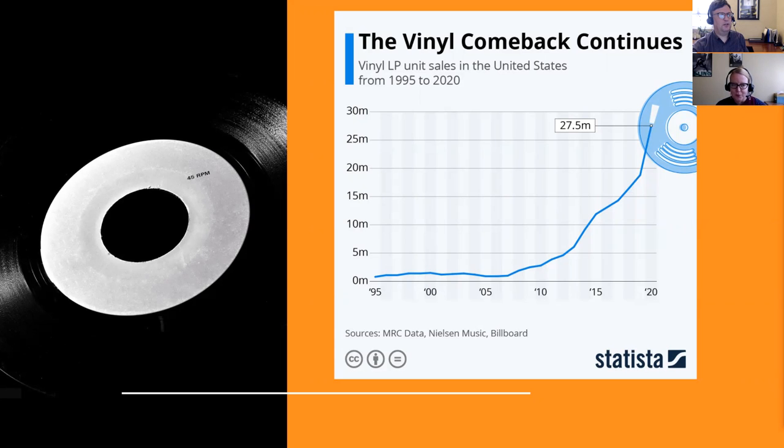Just remember, as someone who has thousands of these — when you move, make sure you tell your movers in advance. I moved mine a few times and then got to the point where I was killing myself doing it and wasn't doing it anymore. Then the movers had to do it, and I don't think those movers would come back.